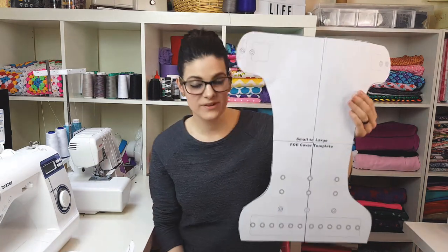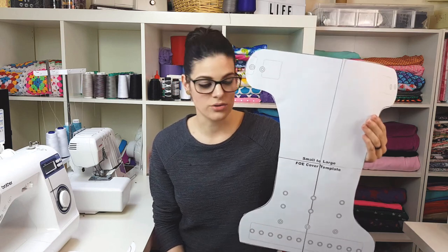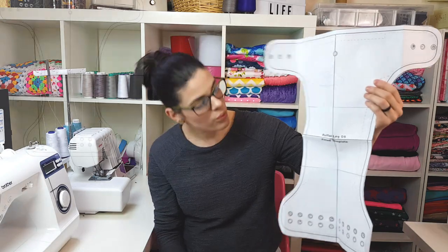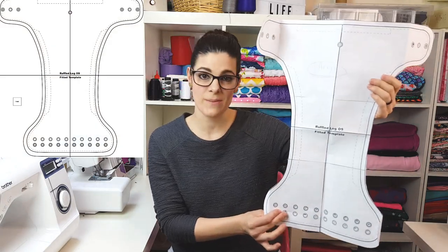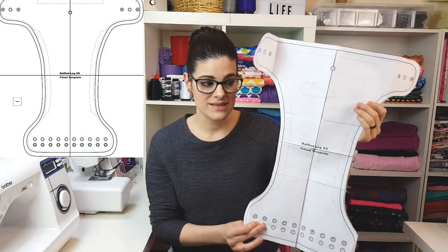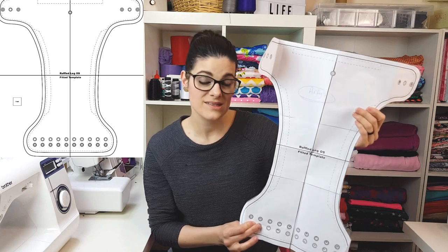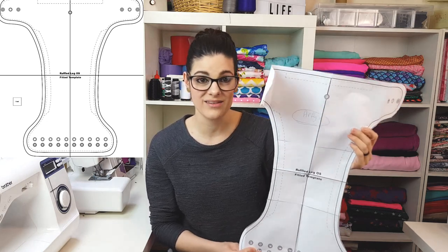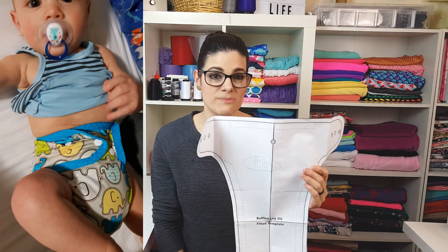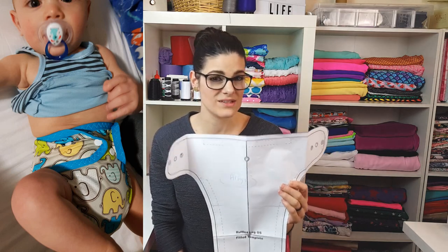So if you're wanting doll nappies they're definitely good for that, but if you're wanting a cover that's going to fit over a lot of layers and last your baby for quite a while, go with a bigger size. This pattern was made specifically to be used as a cover — not as a pocket or a fitted. However, if you're after a very specific fit, you could use the pattern you use to make your fitted nappy. I've used the Arfi's ruffled leg fitted and the pure nappiness pattern, and I use those same patterns to make matching covers, because you get the right fit and shape.